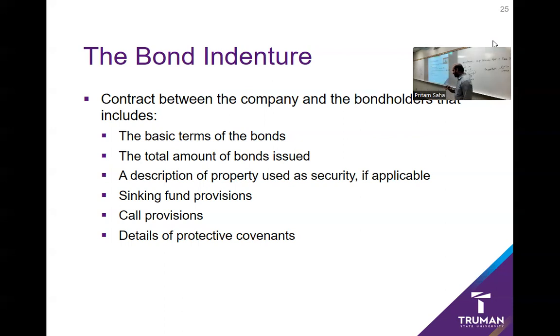So sinking fund provision means we know that if any corporation issues a bond, periodically they only pay interest, right? Coupon. At expiration, they pay the face value of the loan, right? Which is a lump sum, a huge amount of money, right? There is a possibility that at expiration, the corporation may not have that huge chunk of money. It may default. There is a possibility.